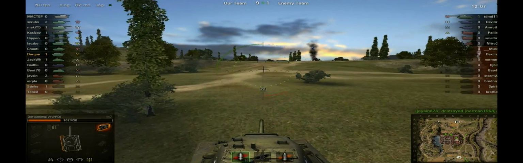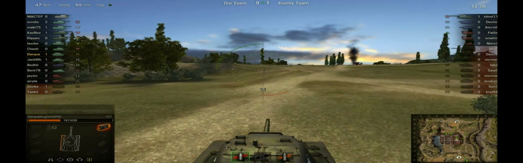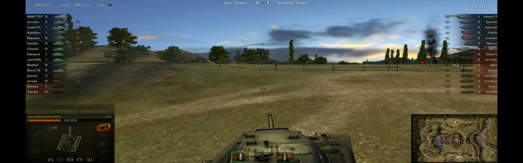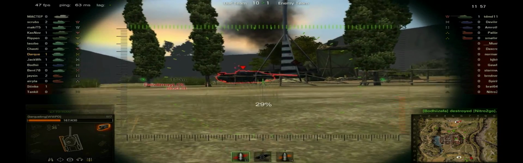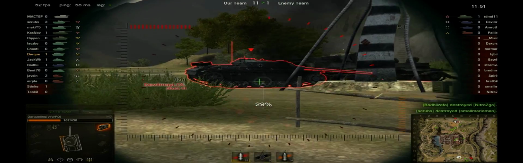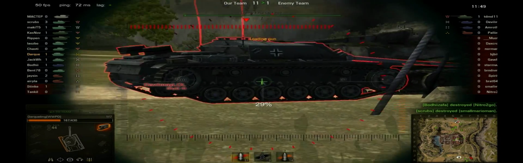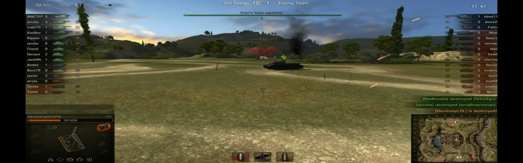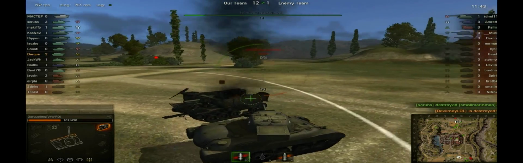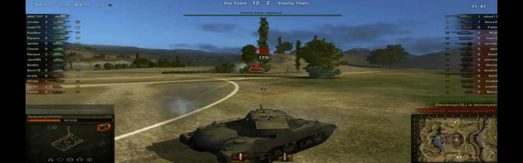Let's go storm their base. I'm in your base, killing your arties. There's one of them. There's a Stug. Nope, missed. Come on, buddy. There we go, critical hit, no damage. Ah, that's how we do it. Hi, big tank. Low artillery.